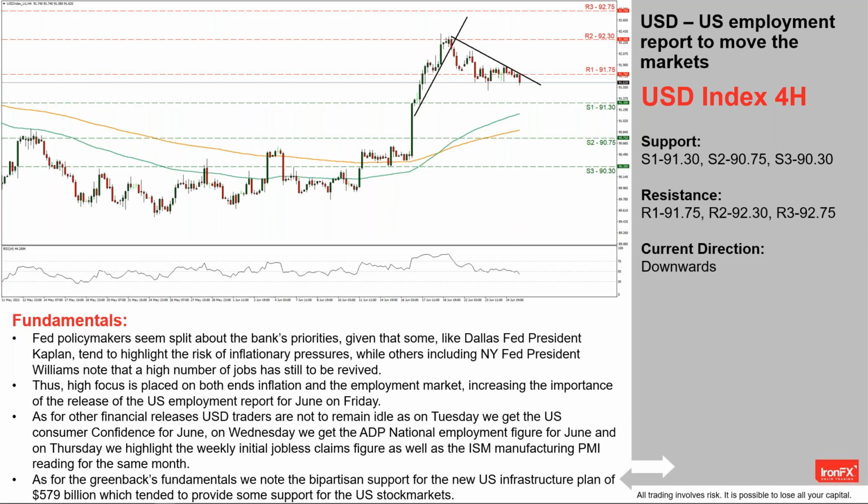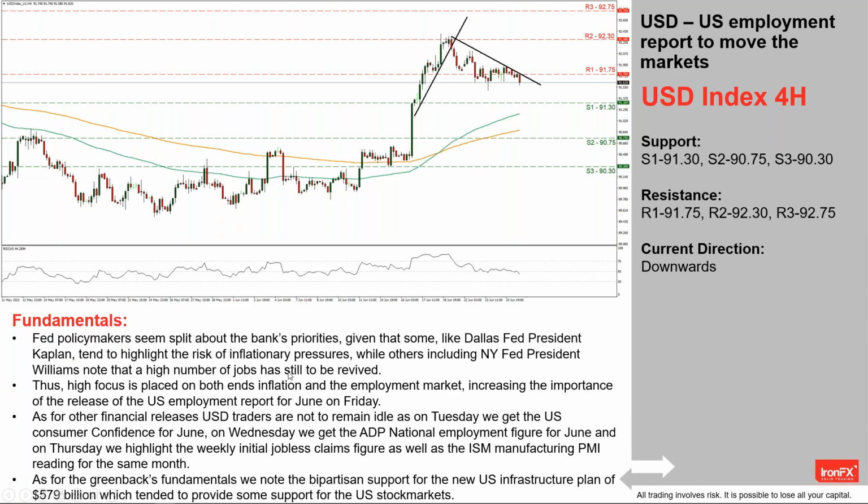$579 billion, which tended to provide some support for the US stock markets, as it would include investments in the power grid, broadband internet services, and passenger and freight rail. Should the fiscal stimulus be passed into law, especially should it be increased by the reconciliation procedure to $1.2 trillion, it could accelerate the recovery of the US economy and thus provide some support for the USD.